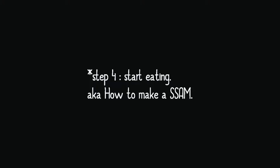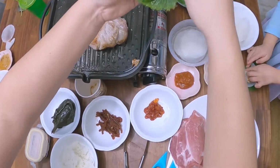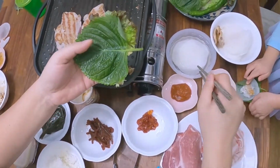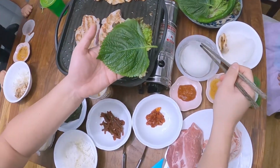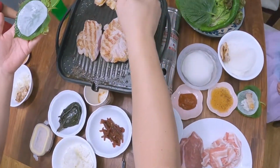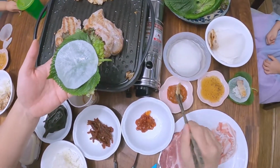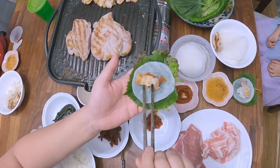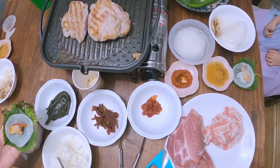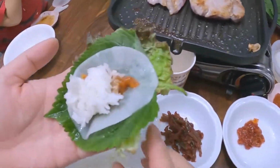Number 1. Make your wrap. This can be just a lettuce leaf or just a perilla leaf, but it can also be lettuce and perilla leaves and the thinly sliced radish because why not? You know how you like it best. A little mound of rice, meat with a dollop of ssamjang, but keep in mind you should be able to fit this in your mouth in one bite, technically. You can take a bite off it and make it 2 bites, but the neat way to eat it would be in one small bite.